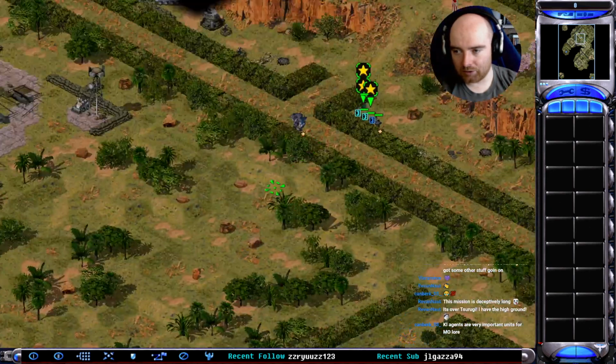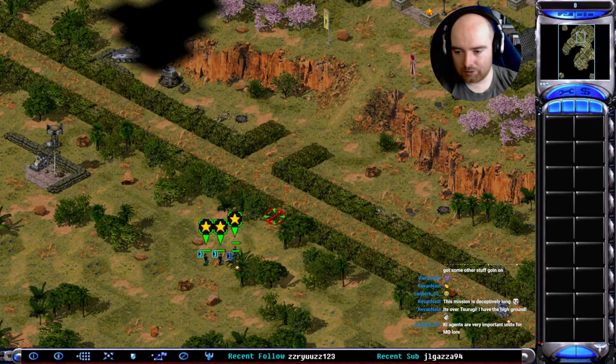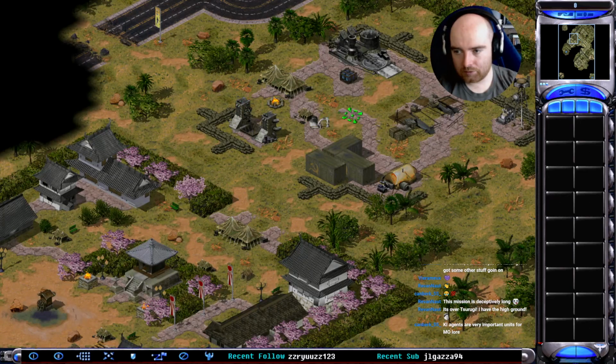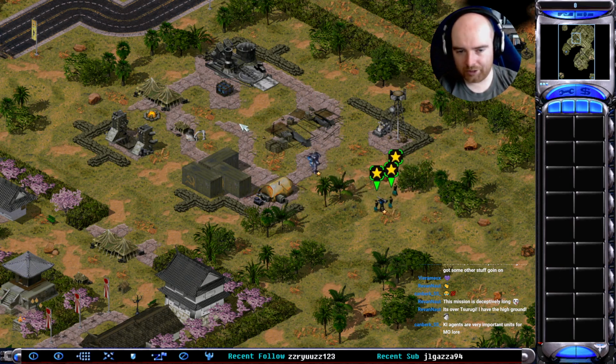The attack through here. These can walk through bushes, so I can just send them through while this walks the long way around. Kind of a cool mechanic as well. Alright, we're back here. I'm getting there, boys.